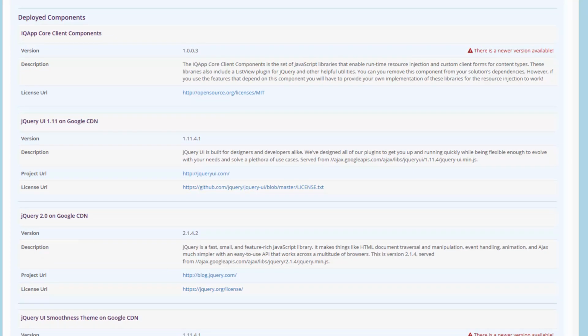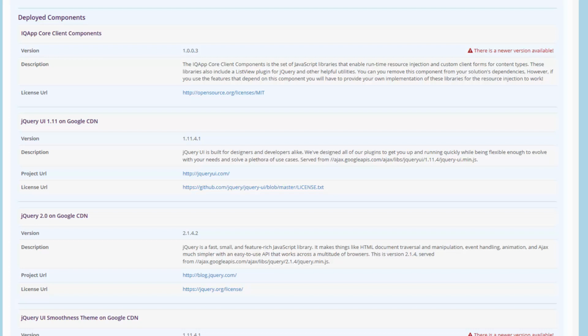I like to use the Google CDN because it's fast and it's practically guaranteed that common libraries like jQuery are going to be cached in the client's browser already before they even go to the page. So there are a lot of advantages to doing that. But imagine that you would rather use Microsoft CDN, or that you would rather serve the files from your SharePoint site or some other website. And imagine that you wanted a different version of jQuery or jQuery UI or the jQuery theme that is actually used inside of the solution. How do you go about doing that?